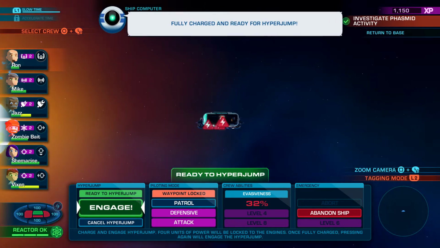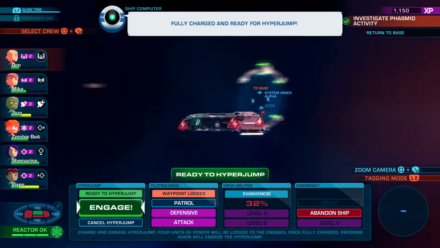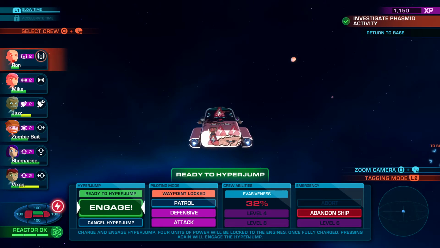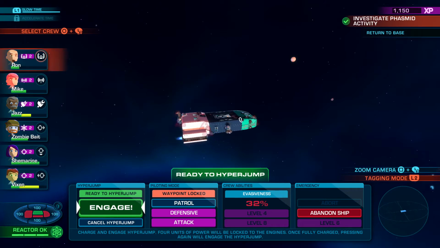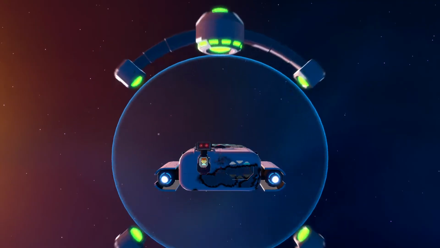Okay, we're homeward bound. We need to rename this ship, too. If anyone has any good names, drop a comment. I appreciate it. Might just be called the Geknip. The USS Geknip. I don't know. Engage.